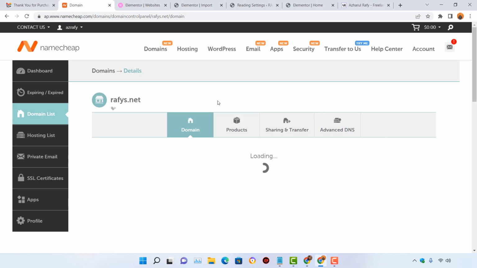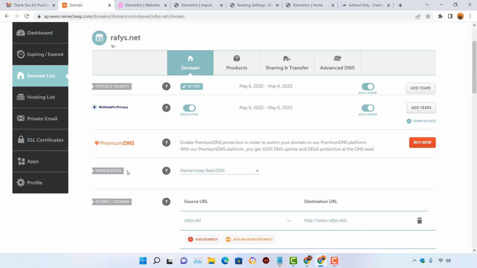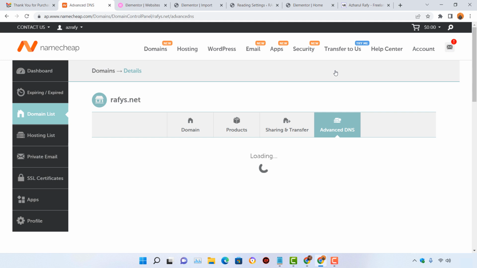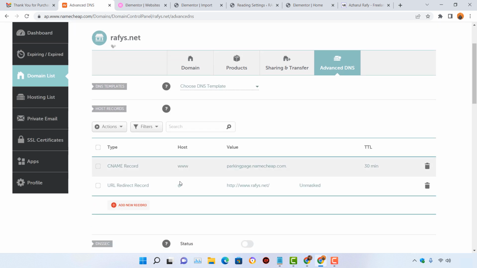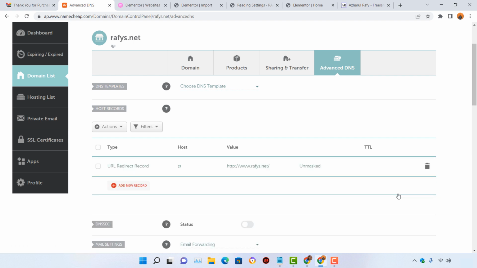And after that, we have to make sure the name servers is selected to the default one, the basic DNS. As you can see, Namecheap basic DNS. If you click here, you're going to find two other options. Make sure it is selected to the basic DNS or the default option of your domain registrar. Okay, after selecting this one, you have to go here on advanced DNS option, from where we are going to add few records. We have to remove this record first. As you can see, the CNAME record. So I'm going to delete this record. Click on delete. All right.